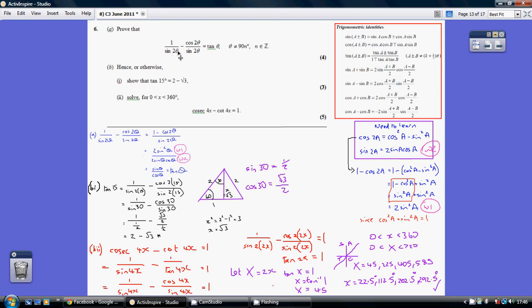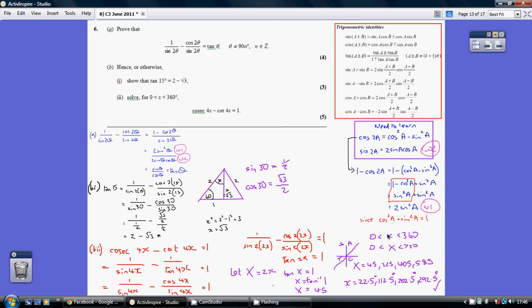Now we're aiming to get it as the double angle formula. So let's just break the 4x down into 2 lots of 2x. So all I've done here is just replace the 4x's with 2 lots of 2x. So we're now in a position where we've got this completely lining up with this. So our theta is actually 2x. So tan theta, tan 2x equals 1. And then we're just going to use our C2 skills where we just let capital X equal 2x. So tan capital X equals 1. Inverse tan 1 is 45 degrees. So our one big X solution is 45 degrees.